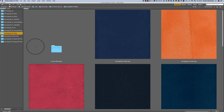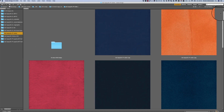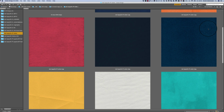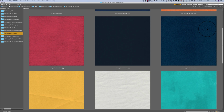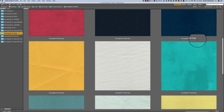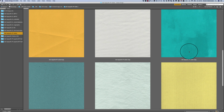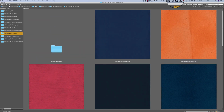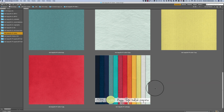And I have some solid papers. So this is an old collection. If you ever bought that collection once somewhere in my other shop at the Scraps, these papers are new. I just created them because Joyful Heart, she's still at the Scraps. She created the papers for that collection, and I only created the element packs. So that's why I created now a solid paper pack for that one. And maybe you would jump over to Scraps and check out her coordinating papers there. But yes, here are some coordinating solid papers for you for this collection. Altogether you get 12 different solid papers.